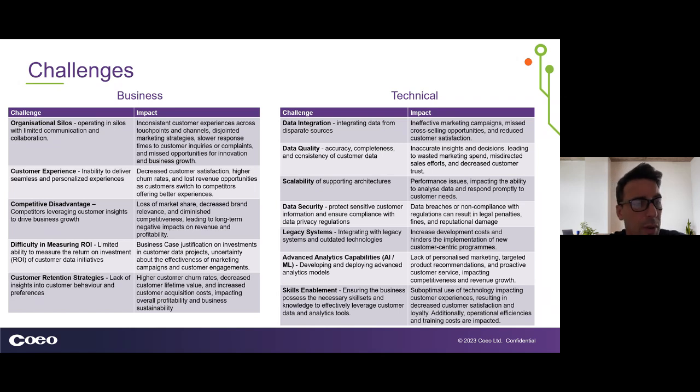I touched on as well, alongside the silos and the data integration issues, there are often scalability issues. Supporting architectures can't scale, are end of life, or need upgrading, and there are issues around the volume of data, as the capturing of data and the need for data increases. Often current platforms struggle to meet the scalability needs.